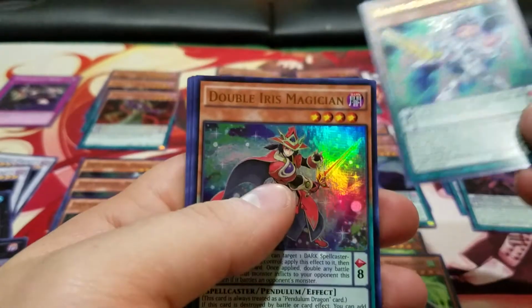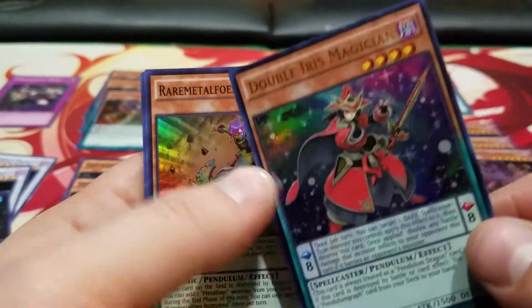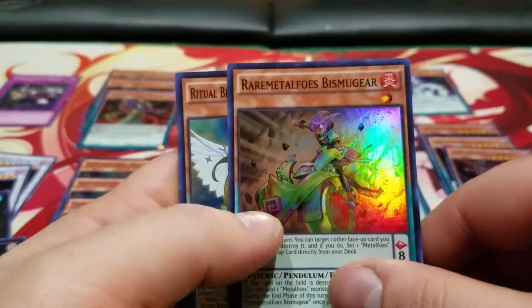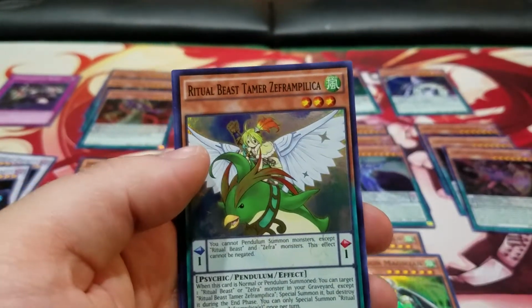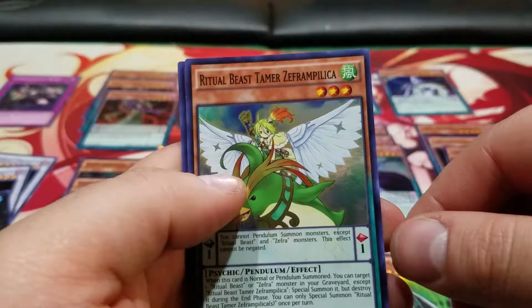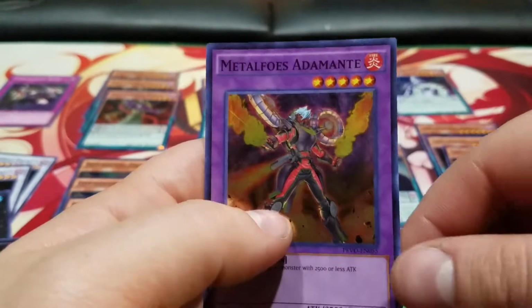Harmonizing Magician for the 6th time. Double Iris for, I believe, the 8th time. I can't even remember at this point. There's tons of Double Irises. Rare Metal Foes, Bismugear, Ritual Beast Tamer, Zephram... I don't know how to pronounce that. I'm sorry, guys. Metal Foes, Adamanti.